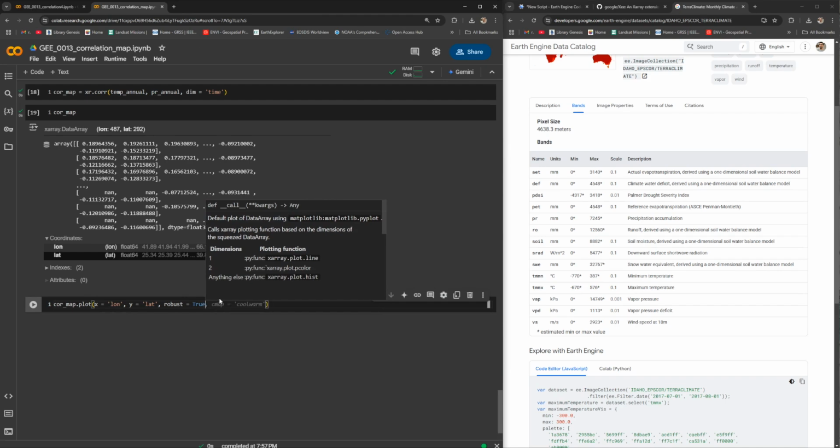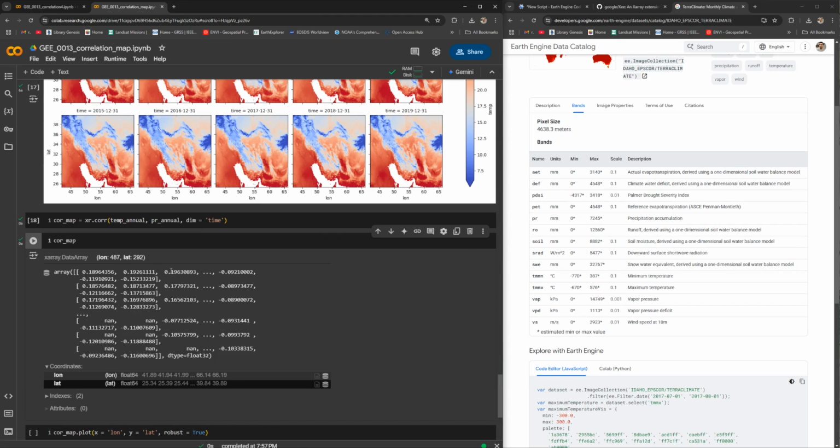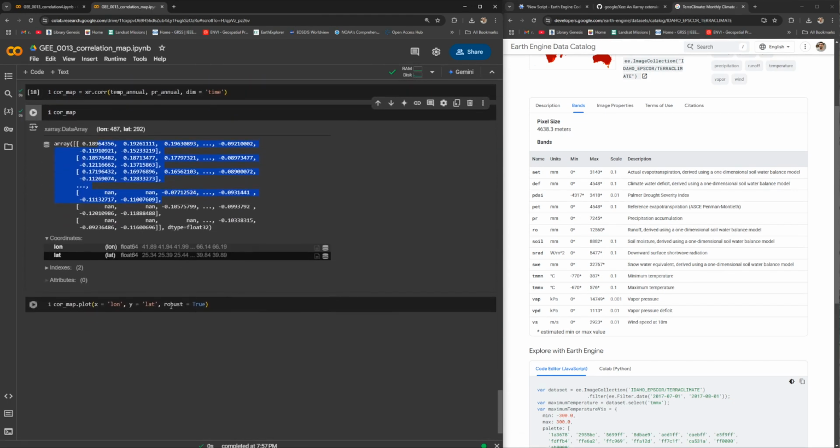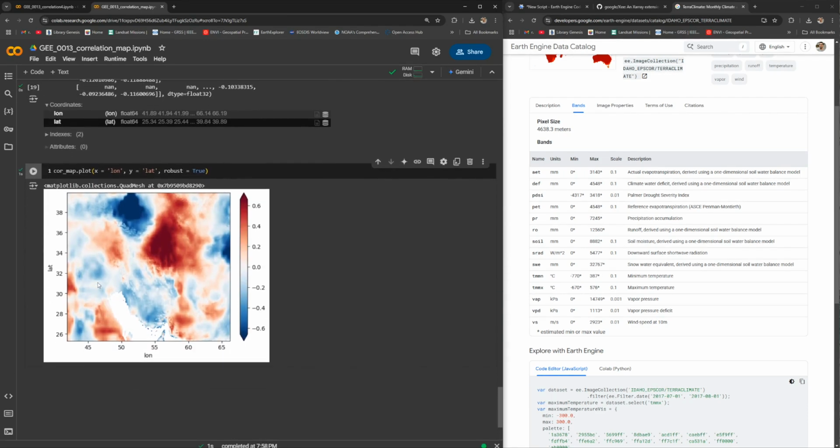And we have no temporal column here anymore because there is only one single correlation map according to the time series. Then let's run the code, and after a few moments the correlation map is created.